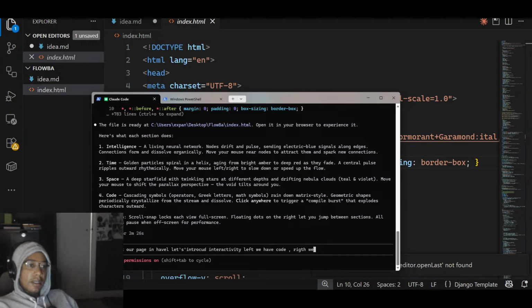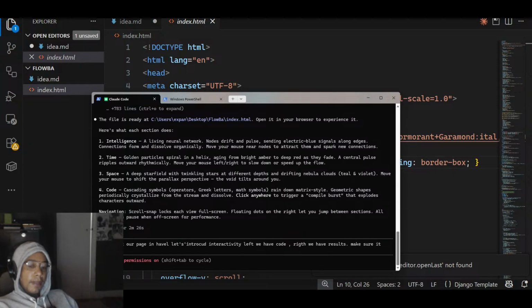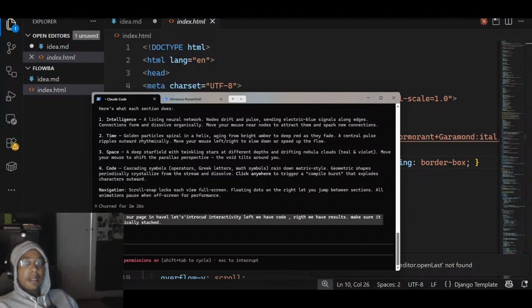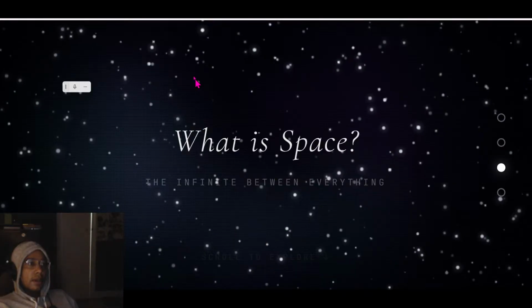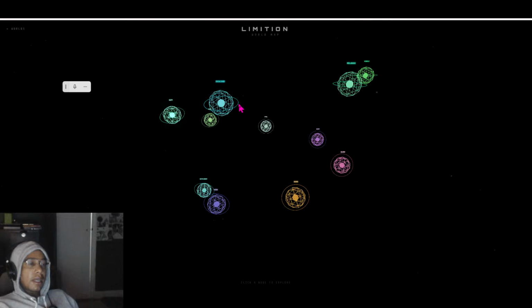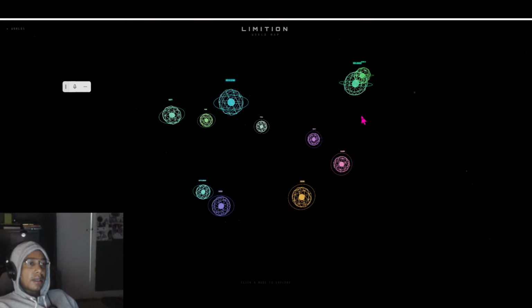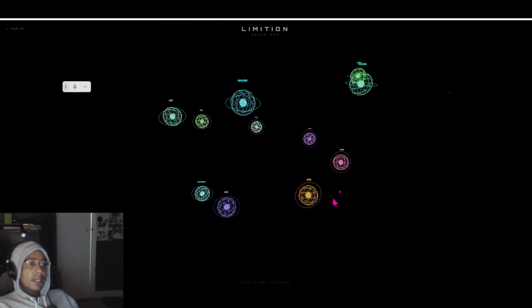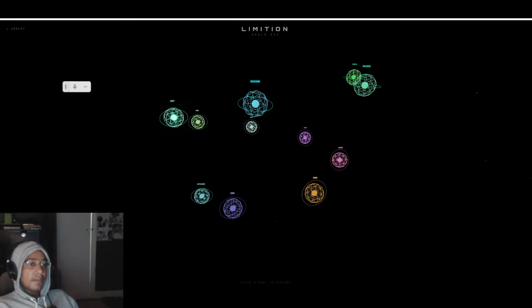Right we have results. Make sure it looks vertically stacked. Okay, now things are vertically stacked. Let me check the world that I created, and the interactivity is disabled, unfortunately.